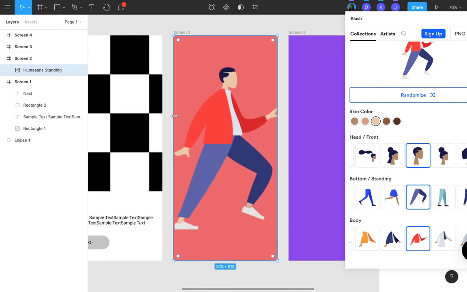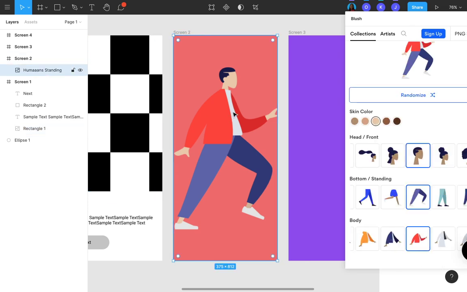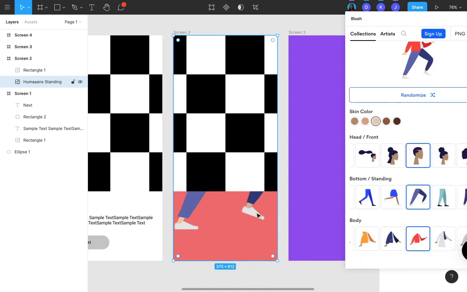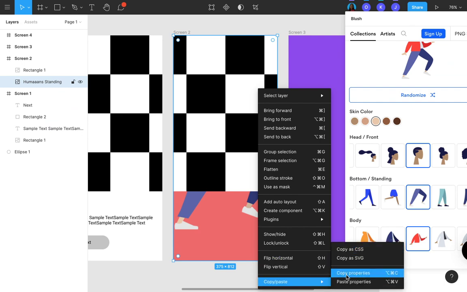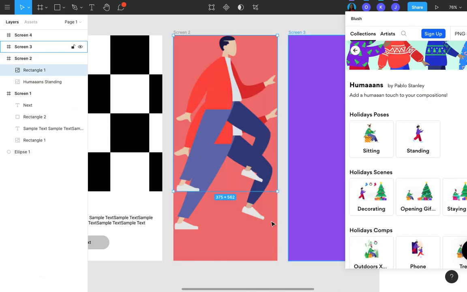Okay, one mistake I made is I put it into the entire rectangle instead of the smaller rectangle that I want it to be in. So I'm just going to change that, copy properties and paste it here.